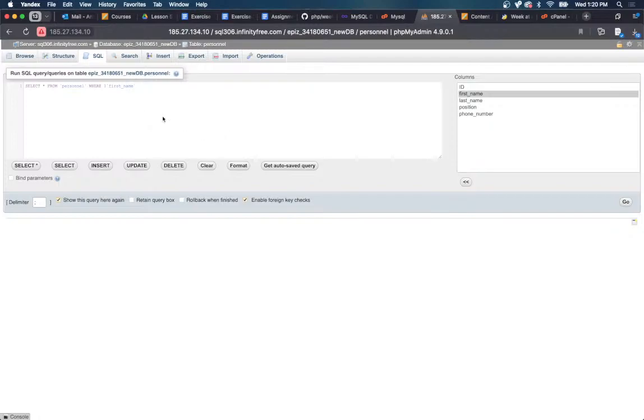This basically attempts to help us write SQL queries. We still don't have to do it here. We could do things with the user interface, which we're going to do, but this is what the SQL tab does. It allows you to write SQL queries right there in the UI.